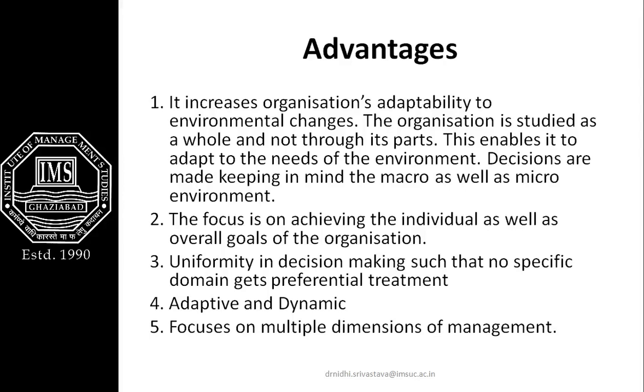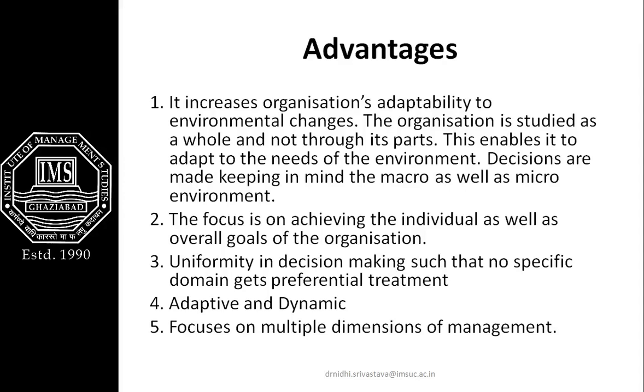The focus of this kind of systems approach is always on the individual because they become the part of either input or output. When we are talking about the people who are working for the organization, it is the input part, and when we are talking about the customers who are there in the environment, they are the output part. So if input and output is paid attention, obviously the benefit of the larger group and the individuals is automatically taken care of. There is uniformity in decision making, because no other domain is getting preferential treatment. Every system has subsystems, and whatever components we are talking about of input and output, they all become the subsystems here, and that is why everybody is getting proper attention.